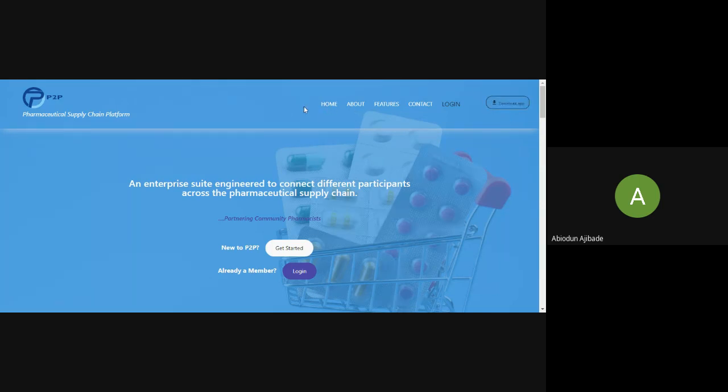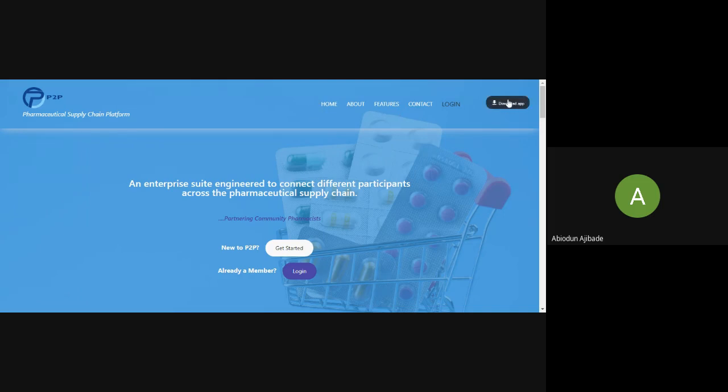If you are using a laptop or computer desktop, this is how it's going to be showing on your page. But if you are using a mobile device, that is a mobile phone or a mobile tablet, you see three broken lines as a short menu bar. Once you click on those three short menu bars, it will reveal all this information. And what you do is just click on download app.